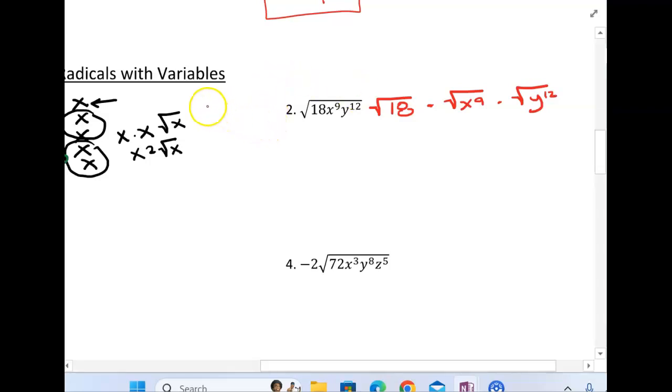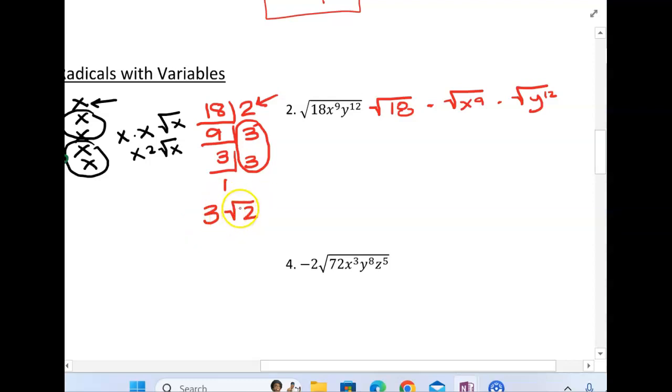So let's go ahead and simplify square root of 18. 18 is even, therefore 2 goes into 18, and 2 times 9 is 18. 3 goes into 9 3 times, and then 3 goes into 3 1 time. When we get to 1, we're done. So once again, circle our pairs, and then I have a leftover 2. So pairs come out front, leftovers go in the fridge. So square root of 18 can be written as 3 square root of 2.